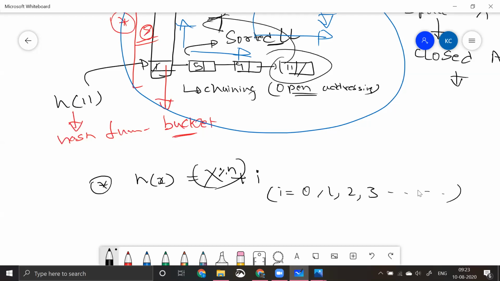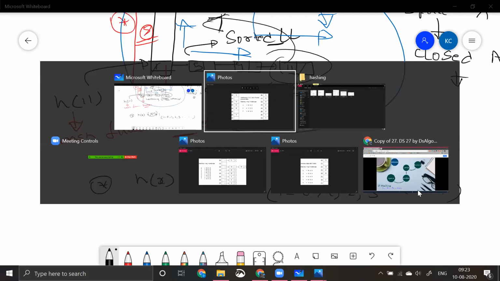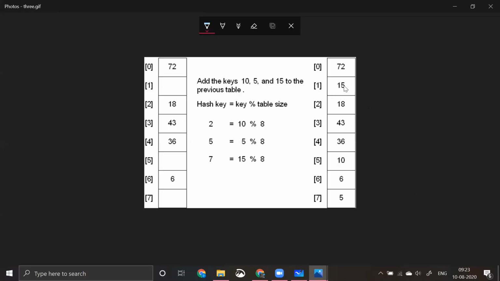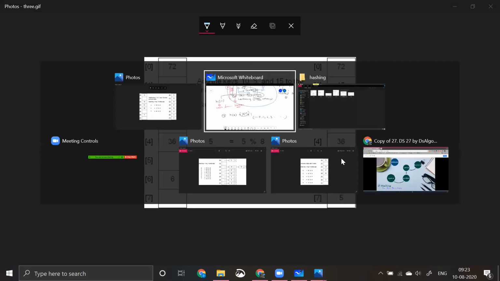Okay, but now here there is a problem. I don't say it's a problem, actually. You are not able to find your empty space, so you're hopping. I'm trying to see if next is empty, next is empty, next is empty. So I'm doing nothing but searching.